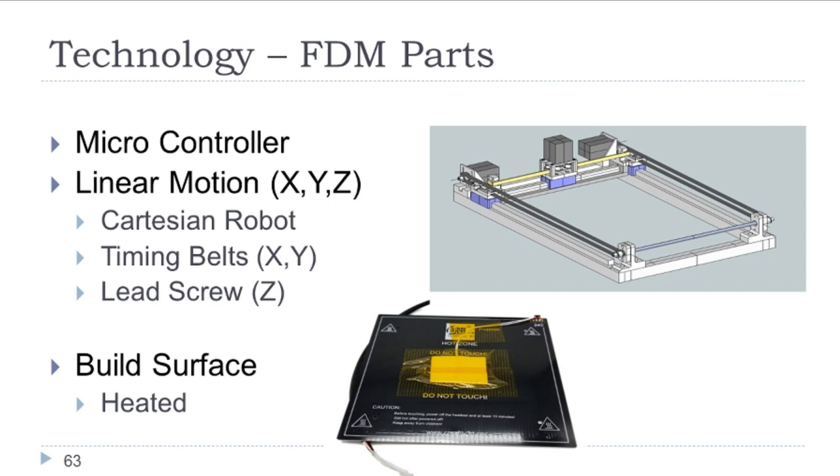So then you have your linear motion, your XYZ axis. Basically, a 3D printer is a Cartesian robot. Typically, you'll have timing belts in your X and Y, and you'll have a lead screw in your Z. Your detail, your resolution, is in your Z, because the nozzle limits your detail in X and Y. Usually, they come with a 0.4 millimeter nozzle, so you're scribbling a 0.4 millimeter line. But your Z axis, depending on your printer, will be all your details. So if you've got a detailed part, you orient it with the detail going up. On an inexpensive printer like this Ender, realistically 100 micron, 0.1 millimeter accuracy or detail, resolution is the word, in the Z axis.